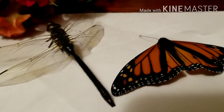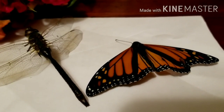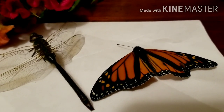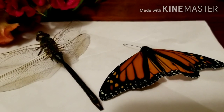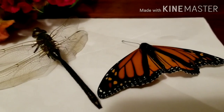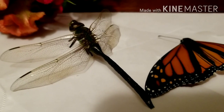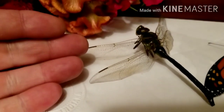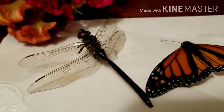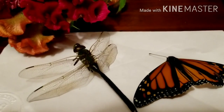These guys I just found. The monarch butterfly I found in the road, of course. I don't know how I do it, but I do. When I go to like the post office, it's like a backcountry road, and I always end up scoping butterflies. It's like my eyes just hone right in. And this guy was at the store, on the little sidewalk area, and as you can tell, he's not too small. He's a big dude, so I ended up with a dragonfly too. So I just thought I'd share that with you.